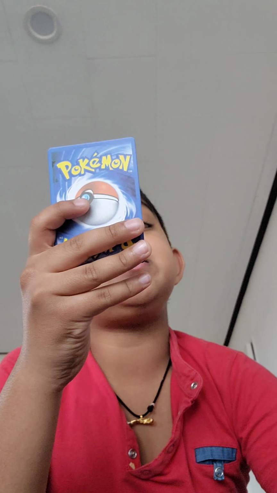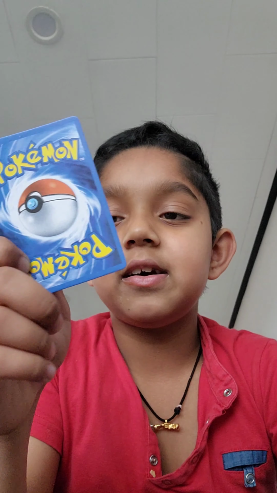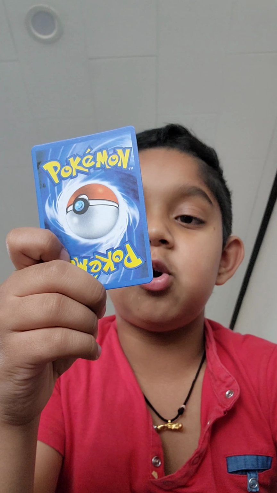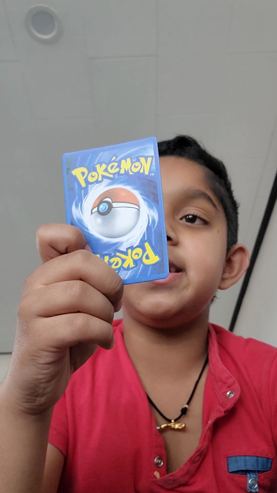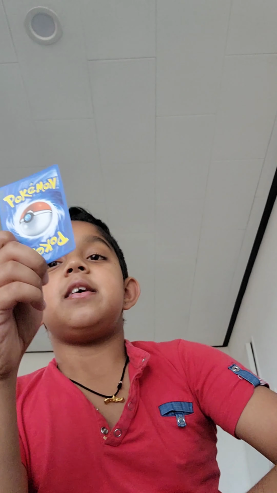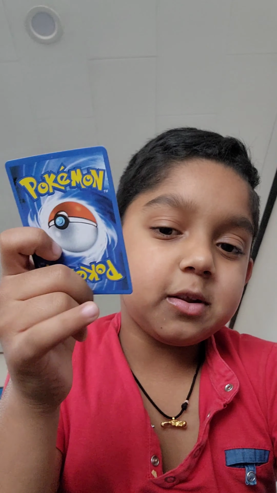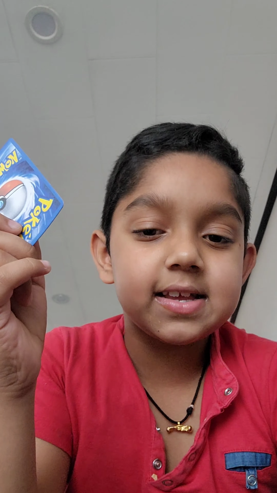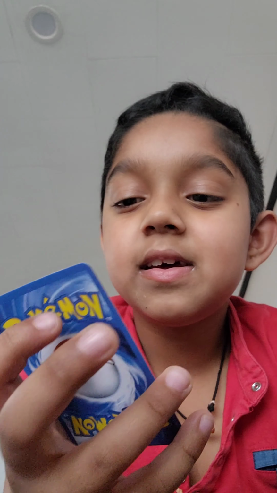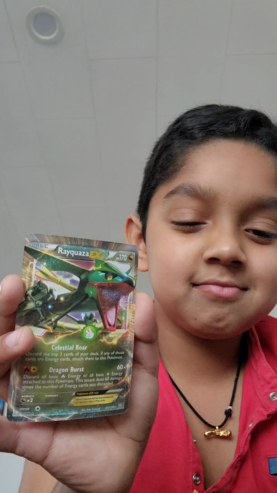So if I say the powers of it, will you guys be able to guess the card? So Callisto Roar and Dragon Burst and 170 HP and the EX and the basic. Comment down below if you got the name. And the answer is a Rayquaza EX. What?